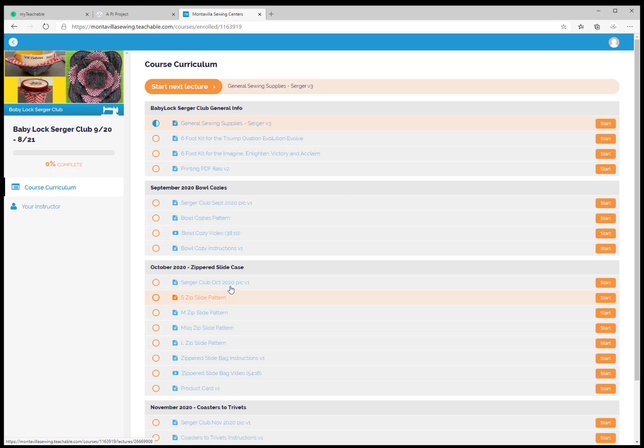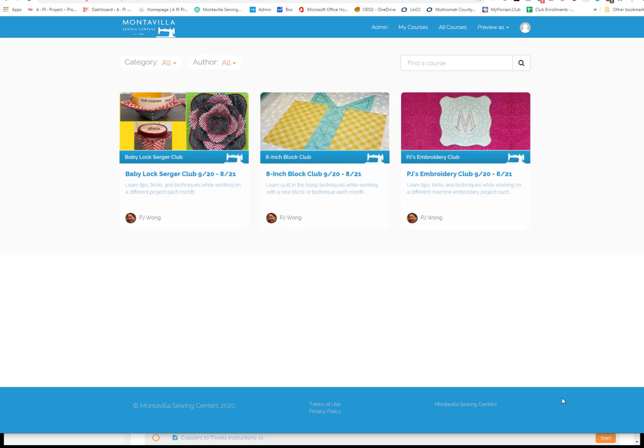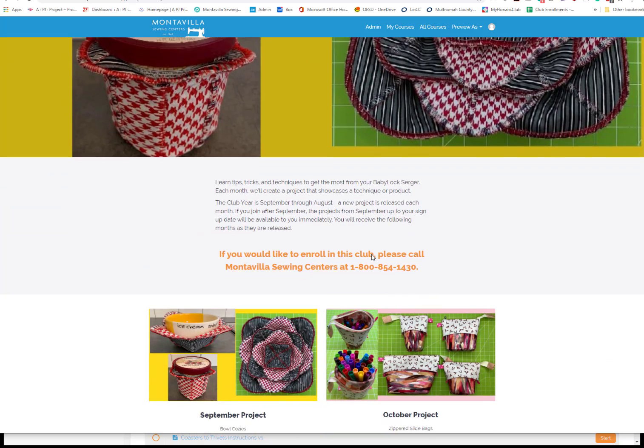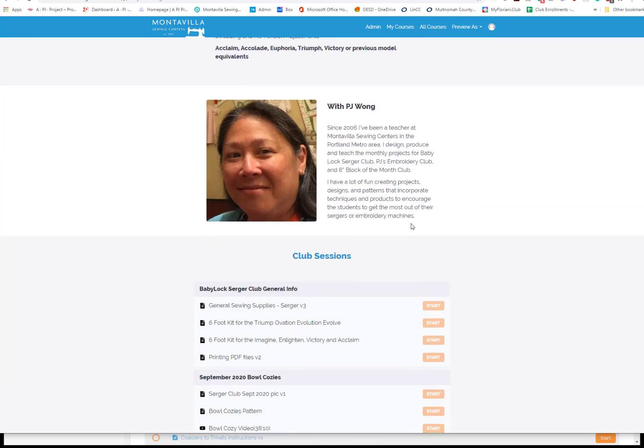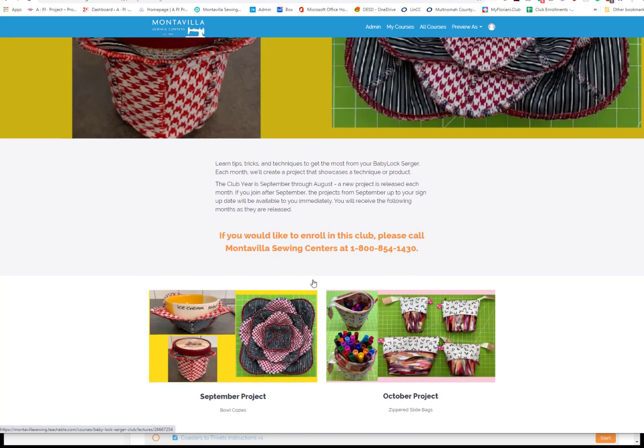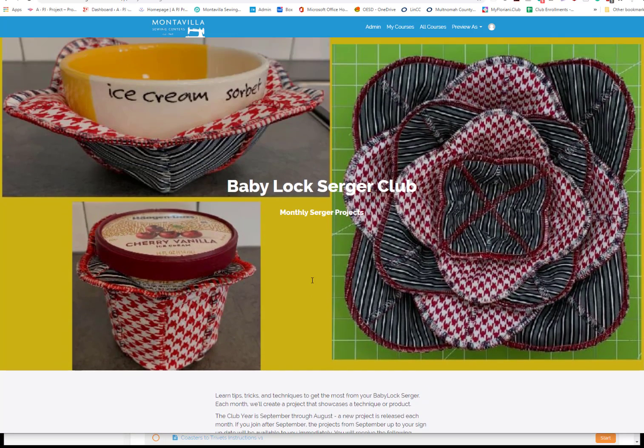This is what you should see. If you do not see that, so if you see this and you click into one of these clubs, and you see this with just all of the description and everything, it means that somehow your activation hasn't gone through yet, or we don't have your correct email, or the emails do not match. So if that happens, just email me and we can get it all sorted out.